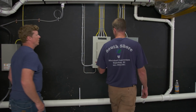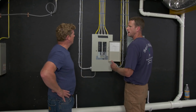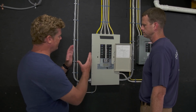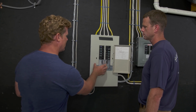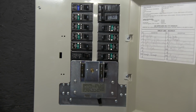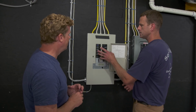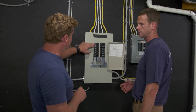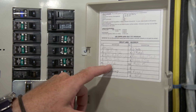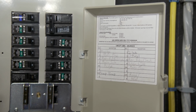All right, so Kevin, this is the automatic transfer switch. Yep. And this is going to control whether or not the house is running under normal power or generator power. When I see a transfer switch, I usually just see one little switch and then a sub panel next to it. Is this a combo? Yeah, so this one puts it all together. They give you a panel with the automatic transfer system in it and some breakers that you can use to feed circuits. And these are the circuits that are going to go on, and you can see right here, you've got master suite, fridge, sump pump, I like that, kitchen lights, master plugs, and so forth.